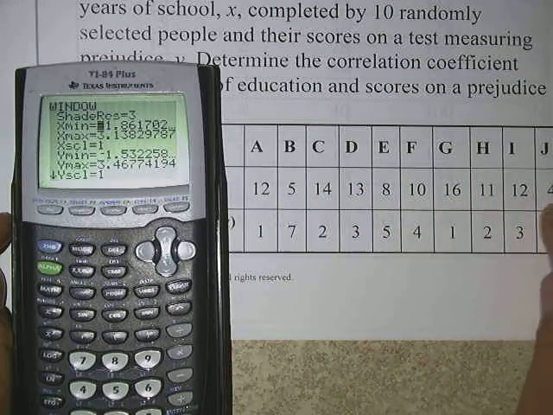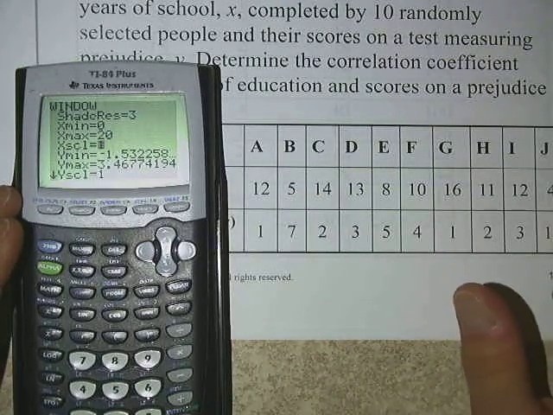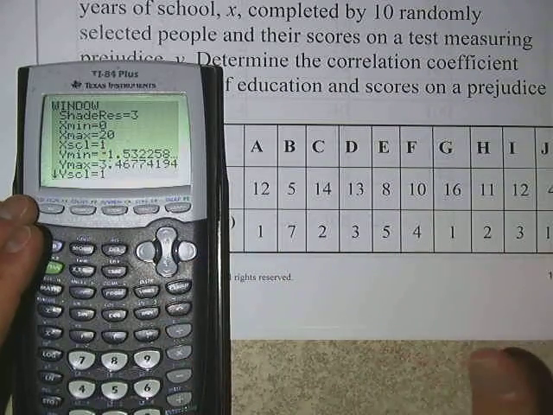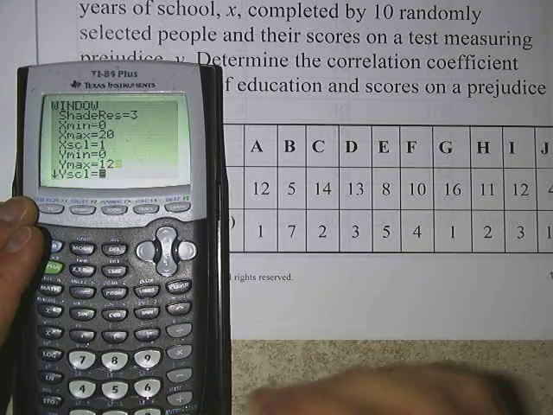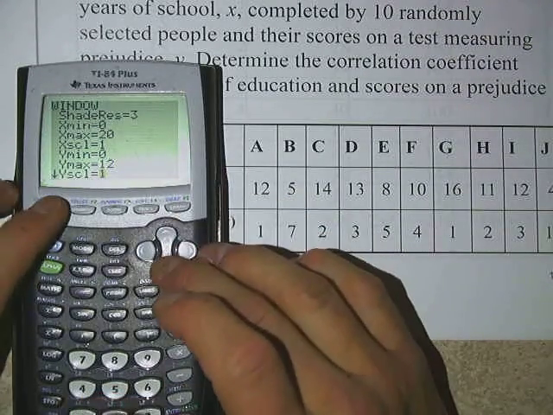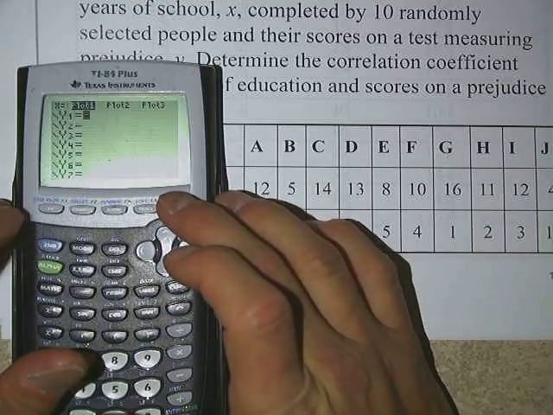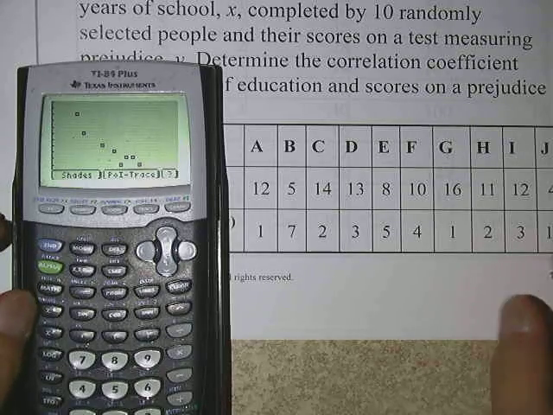And then the other thing we have to make sure is that in our window, we have numbers that are as big as 16 and as small as 4. So I'd probably go from 0 to 20. I want to have it smaller than the smallest, bigger than the biggest in that direction. And in the y direction, these are our y coordinates. We go from 1 to 10, so I'd probably go, let's say, 0 to 12. And if I hit graph, I'm going to first turn off what I have in y equals so it doesn't graph any curves that I already had in there. And I'm going to go ahead and hit graph, and I should see that scatter plot just as such.